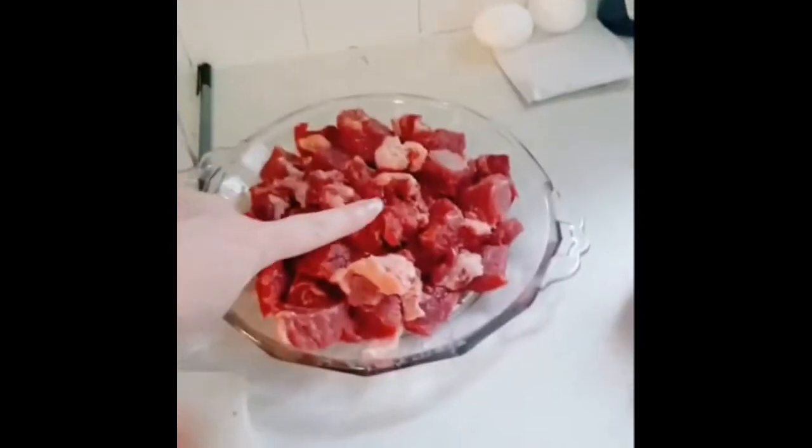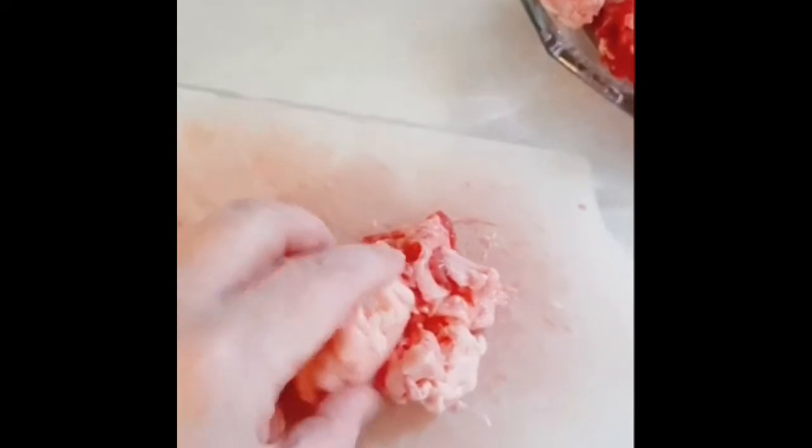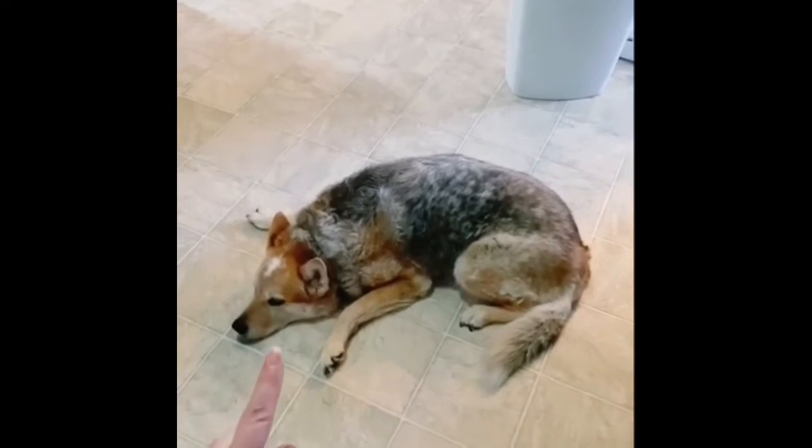My best friend is here helping me cook — he says I smell like chuck roast. I've got the chuck roast cubed into one-inch cubes, I'm going to add seasoning and breadcrumbs, dredge it in the flour-breadcrumb mixture, then sauté it in the pot. These pieces that are mostly fat — most people would throw them away, but I'm going to dredge them first and give them to my best friend because he's always by my side.